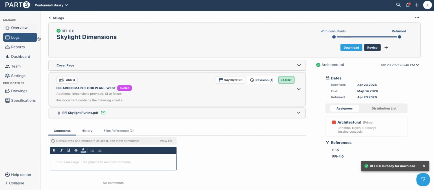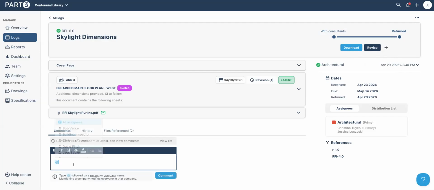And if the GC is revising this RFI, coming back with more questions, or you have questions for the general contractor, you can click revise and you can open it. We also have this price it option hidden here. Ideally, no one is pricing an RFI, but it is there if you need it. Make sure you use the comments area at the bottom to collaborate with your team.